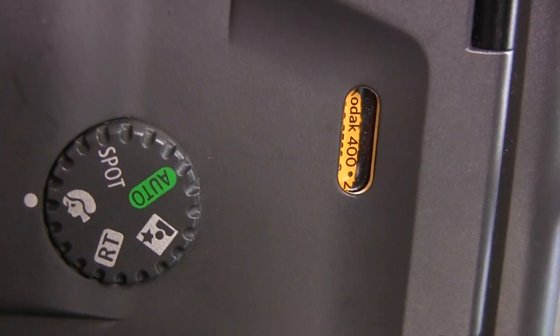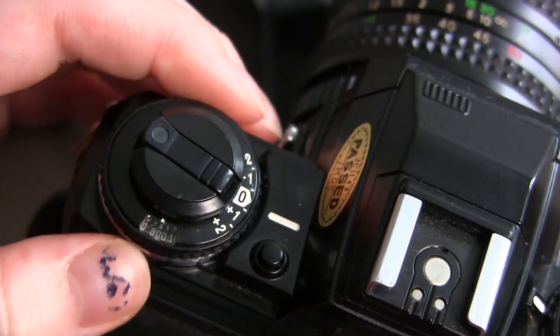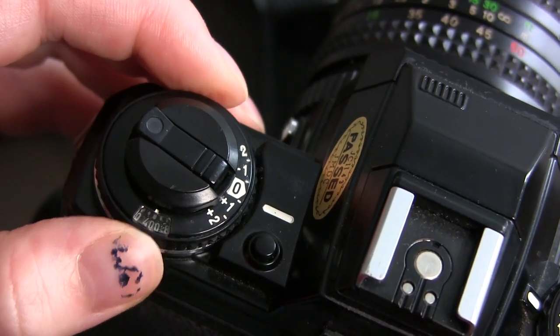Number one is ISO. It's good to be familiar with ISO or ASA when it comes to every type of film camera, because even on an automatic camera, you need to set it to expose for whatever number ISO film you're using. ISO is what tells you how sensitive your film is going to be to light — the lower the number, the less sensitive it will be to light. Usually I shoot on 400, but if I know I'm going to be shooting in mostly daylight, I'll go with 200. 100 is a good choice if you know you're only shooting in daylight, and if you know you're more of a night owl, you could do 800 ISO.